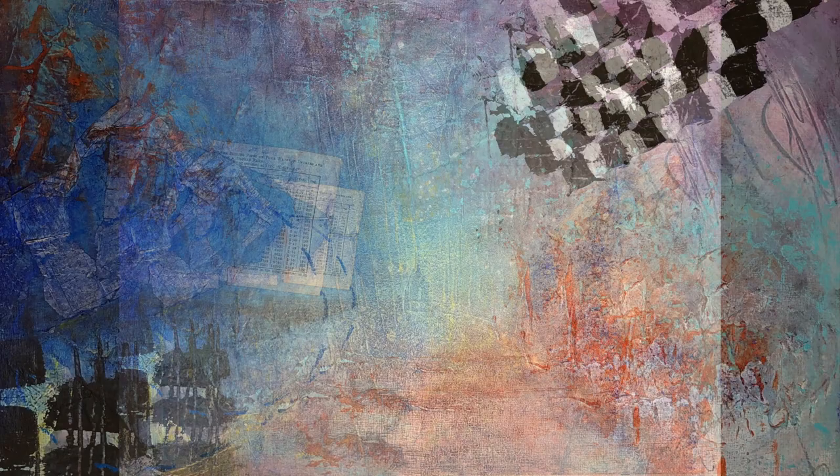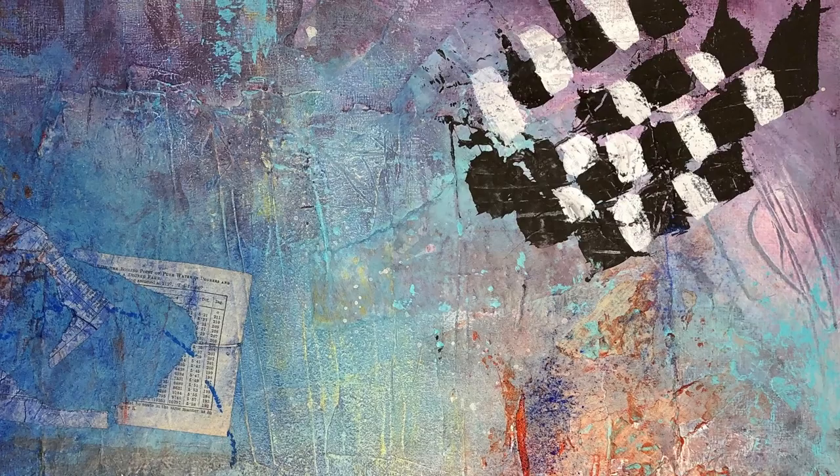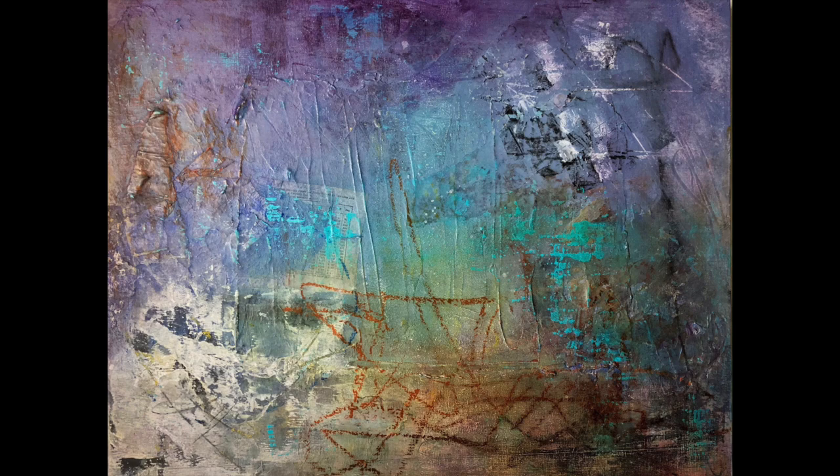In this first phase, I've started out with blue and orange. I've added some in-your-face shapes, some scribbles, and a few collage items as well. I started wondering though if the black and white checkerboard and the black at the bottom left were just too much and caused the viewer to fall right off the canvas, which is never a good thing.